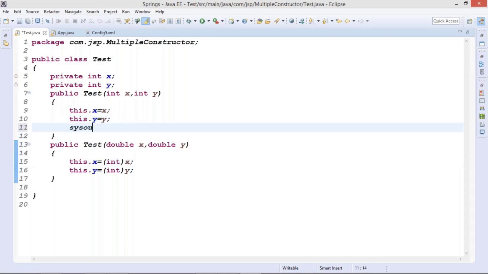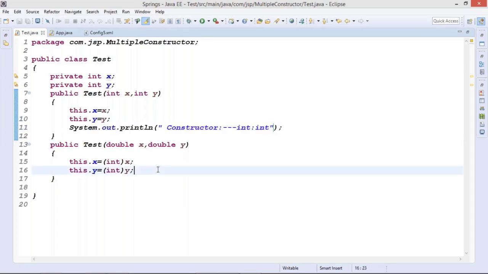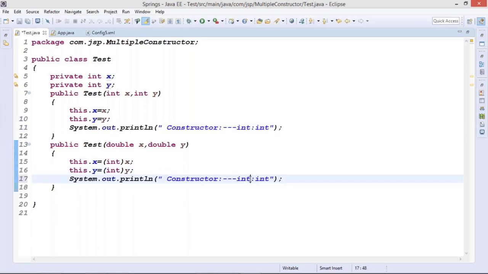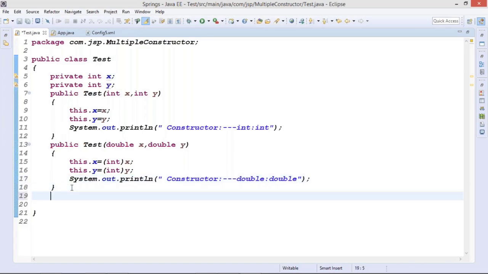First is integer type, second is double type. Just to differentiate which constructor will be called, we'll print here constructor int int. Similarly, let us give constructor type as double double. Yes, this is done.